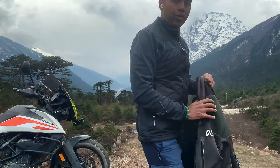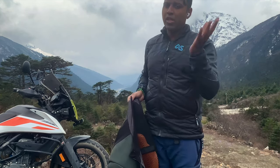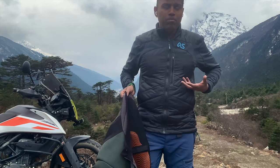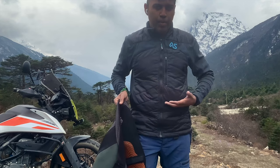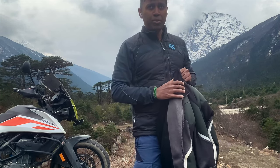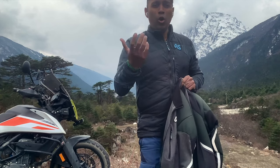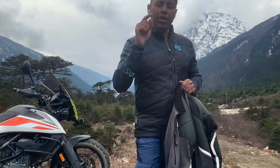The first point I want to talk about is the fit of the jacket and why I love it. In terms of height, I'm about 5'9" to 5'10" on a good day. My chest is about 40 inches, my pant waist is about 32 inches, and my waist at the belly button measurement is about 36 inches. I picked up the medium - I sent Dave my measurements and he helped me figure out which jacket works. I've seen people on forums like AdventureSpec asking about sizing, and since there's no place to try them out and you've got to buy online, I'd encourage you to write to the guys at AdventureSpec and they'll be glad to help.